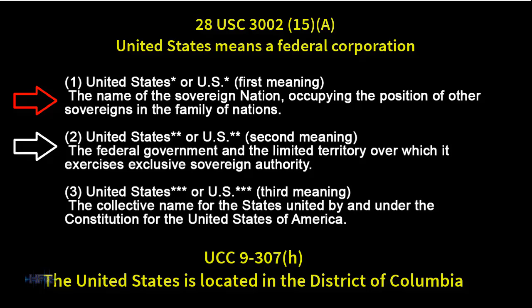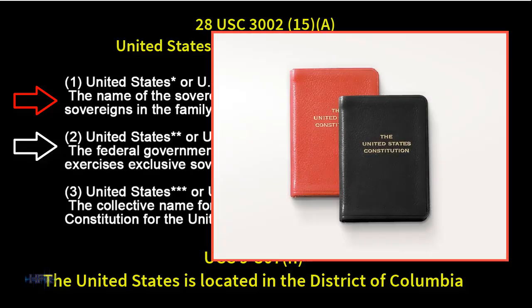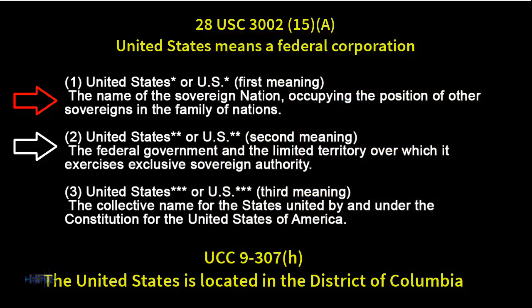The second sense is the one that we talk about mostly, when we are referencing the United States as a corporation, or the power that it exercises under Article 1, Section 8, Clause 17. They make references to the United States, the federal government, and the limited territory over which it exercises exclusive sovereign authority, or what they call legislative authority. Okay, what they own, and they usually label it. They call it United States District Court, United States Post Office, United States Citizen. They usually label what they own, and they put it right in front of your face for you to see. When you see it starts with United States, they usually own it.